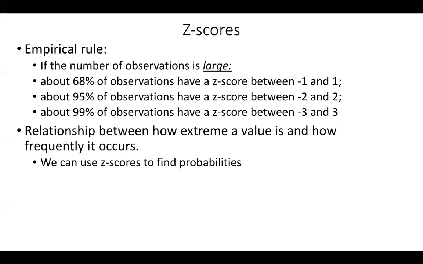But what would happen if we don't have such neat rounded Z-score numbers? How can we still figure out the probability of observing certain values if we have something like a -0.25 or a positive 0.76? How do we figure out the conversion between those Z-scores and those probabilities? That's what we're going to talk about in this video.